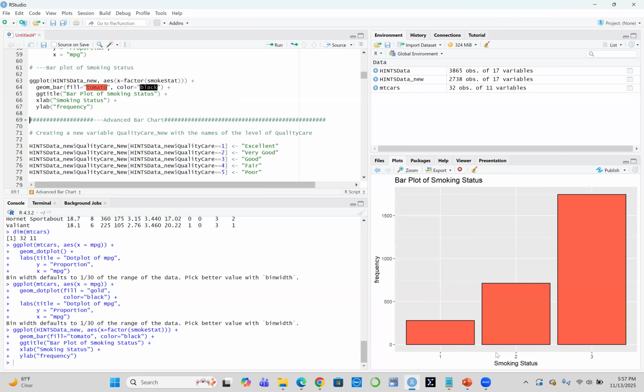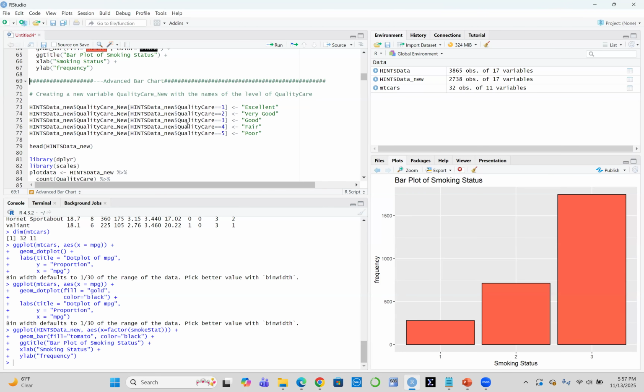Okay, so now we have our bar plot, which is giving us the different smoking statuses. So we have 3 smoking statuses, or smoking status has 3 levels, okay? But for an even better plot, you have to ensure that instead of 1, 2, 3, you have proper names for the 1, 2, 3. I know 1 is representing current smokers, 2 is representing former smokers, and 3 represents never smokers. But that's something you have to do. So talking about that, now we are going to generate a more advanced bar plot, okay? Just to make it look nicer.